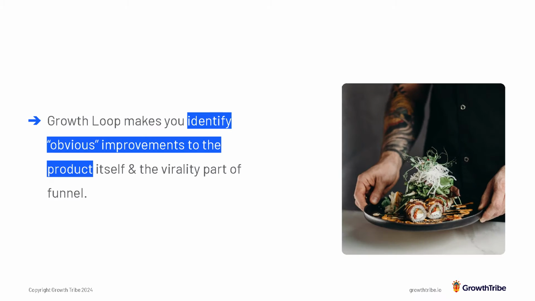A couple of other examples, but before we go into this, I want to highlight the fact that growth loops help you identify obvious improvements in the product. If it's not being shared, if it's not contributing to your referral stage of the customer journey as well as awareness, then there are some obvious improvements that you might want to check in the product. So you want to improve the product itself so it becomes more shareable. That's the long story short.